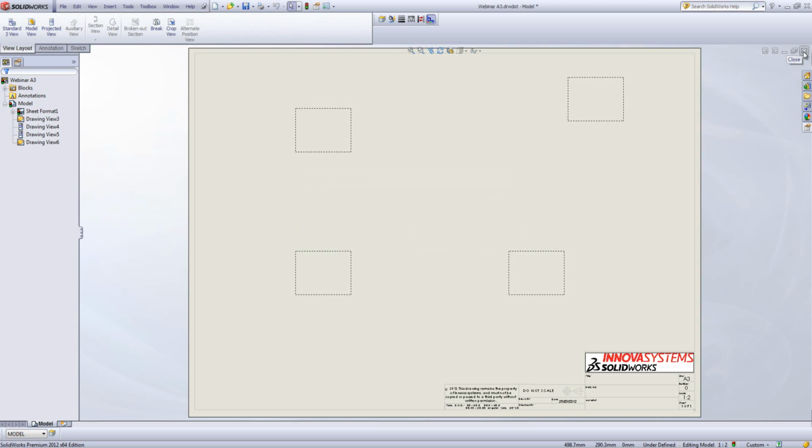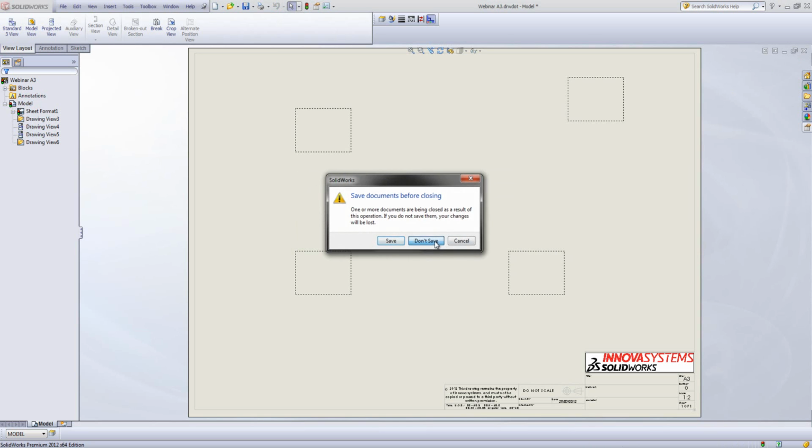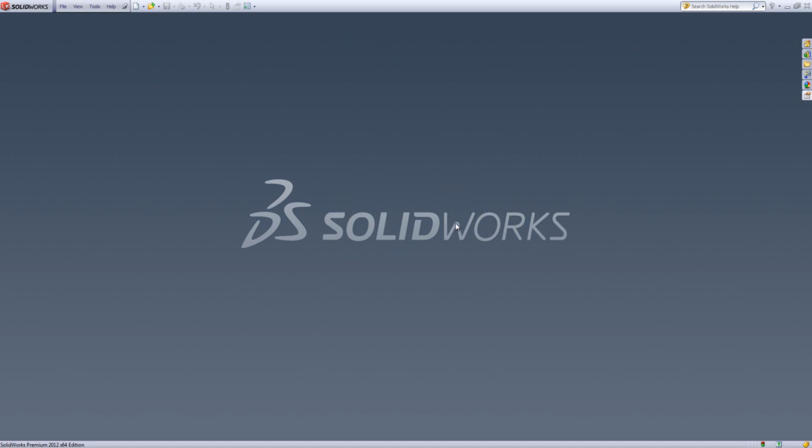Okay, so now that that's done, I'm going to close down the document because I no longer need it. I've constructed my template now. One of the things that you want to do over and over within SolidWorks is create another sheet from the standard one that you've created. You don't want to go through that process every time to create an A2, an A3 sheet. It's really simple and easy to do that.